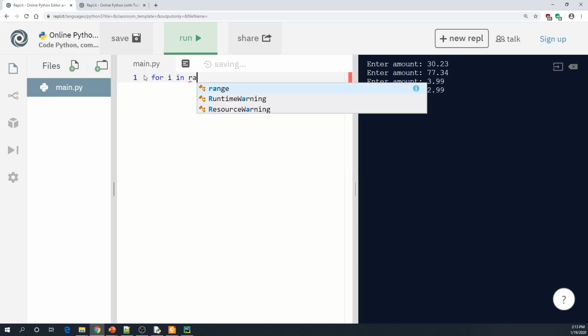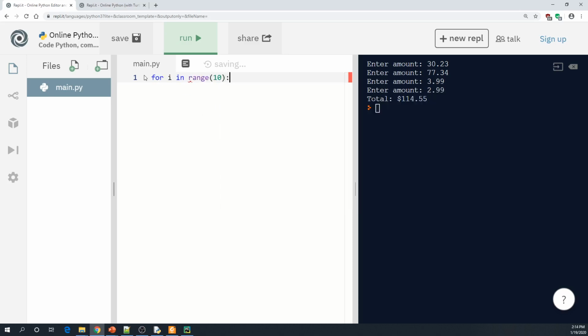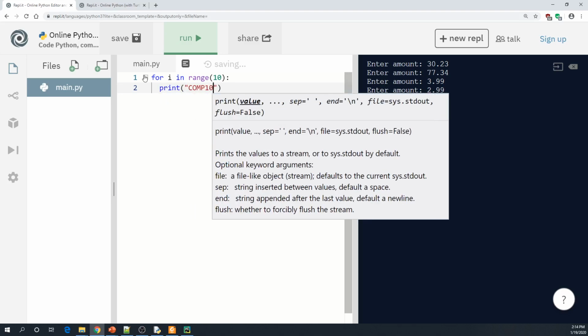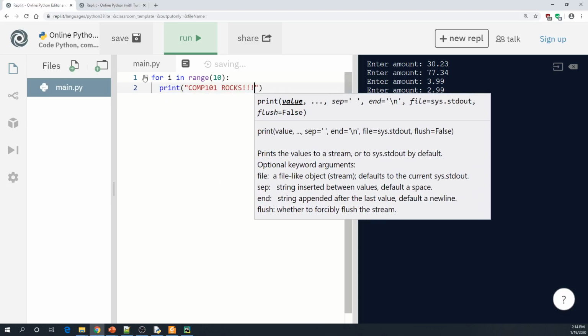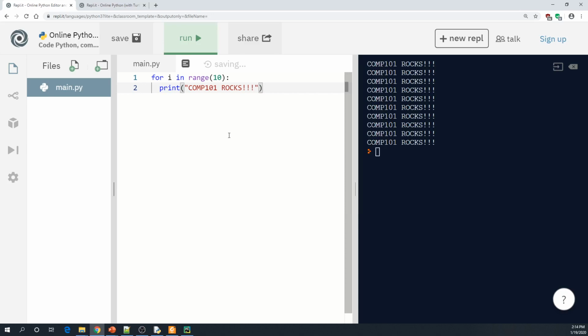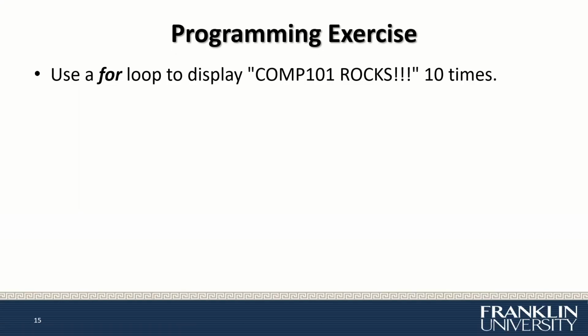For i in range 10, print COM 101 rocks. And let me run this. Hey, it prints 10 times. That's good. You should know how to do this from the previous lectures.